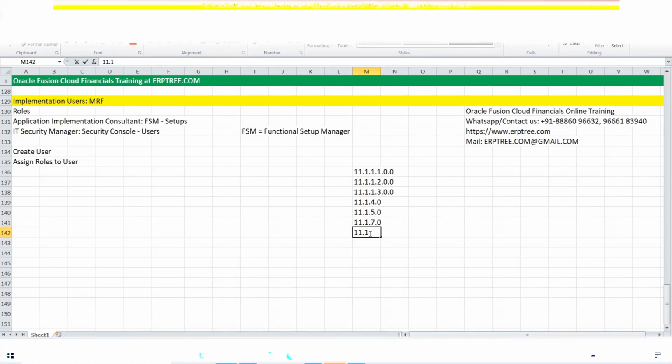Back to that, we have 11 point. We have 8, 9, 10 also. So this is how they had 11.12.0.0. Now they are giving us 11.13. So now we call this release 13. So this is how you can find the release within the instance. 11.13 means 11 is the version. You don't need to talk about version. That is fixed all the time. Again, tomorrow Oracle is going to come up with a new release also. The version is the same, 11 only. So we always talk about releases. That's what Oracle is changing.